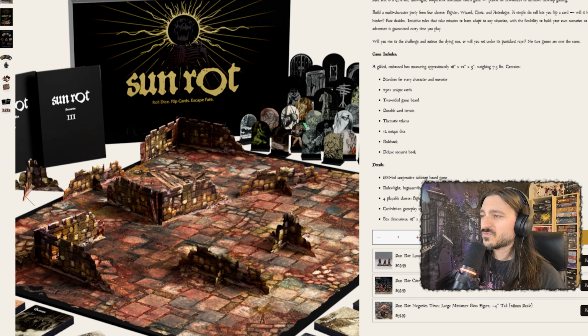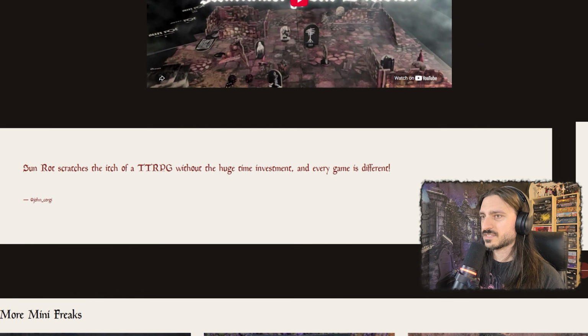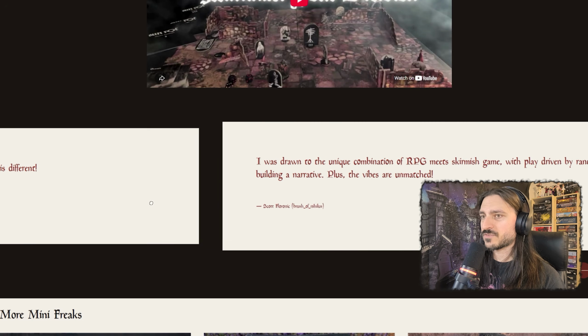It comes with 4 playable classes: the Fighter, Wizard, Cleric, and Astrologer. The gameplay system is card-driven, and it's rules light and beginner-friendly. I like that. We have, I think, a price point somewhere around here. Sick. Very sick. It scratches the itches of a TTRPG without the huge time investment, and every game is different.